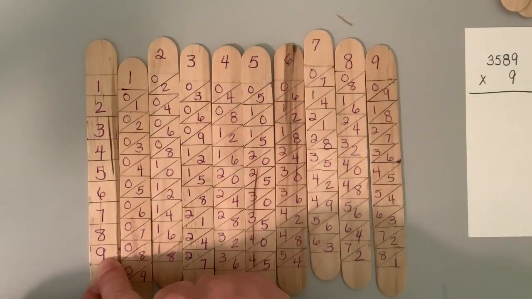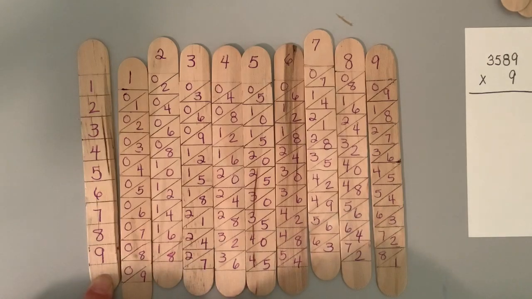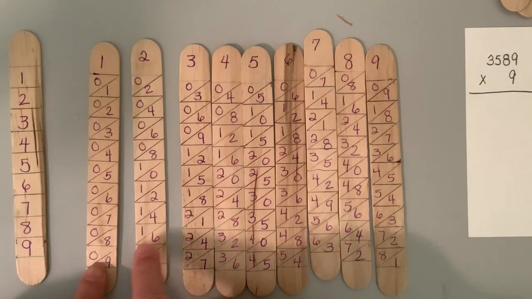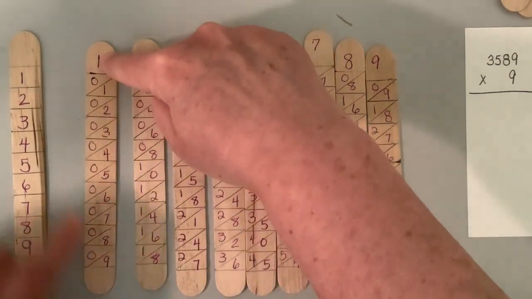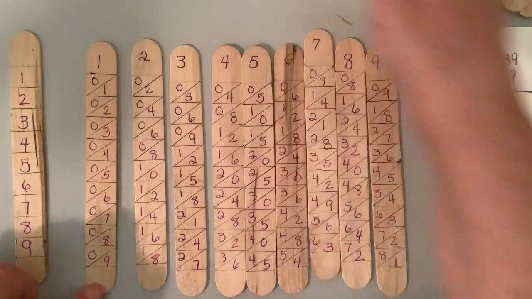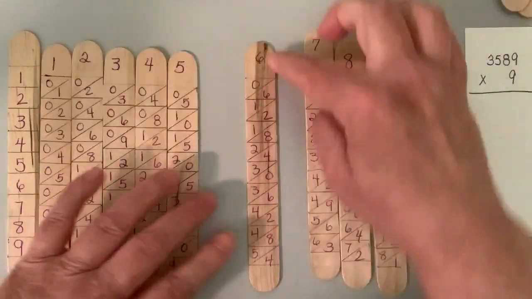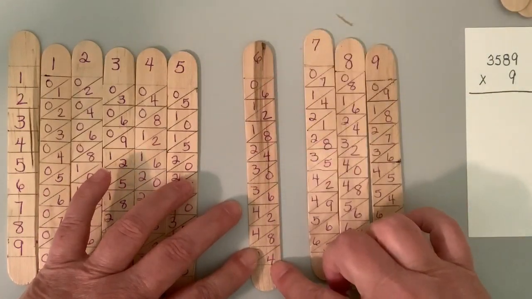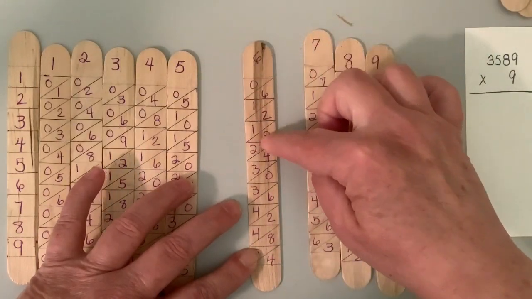So if you notice, this is my index stick. Just one, two, three, four, five, six, seven, eight, nine. And then these are the multiple sticks. So I've got one up here. And then all these are all the multiples of one. Here's six. And I've got all the multiples of six: six, twelve, eighteen, twenty-four.